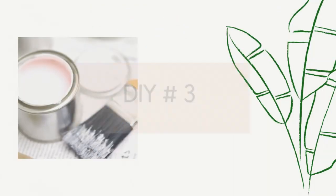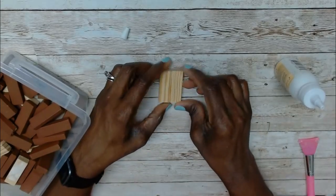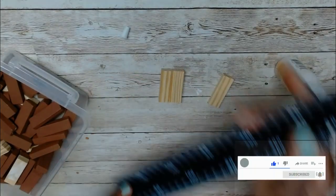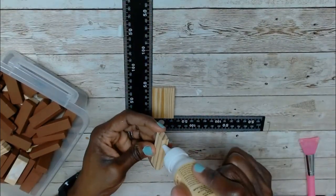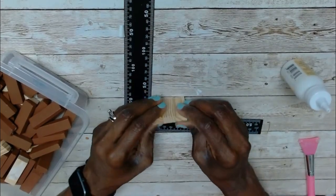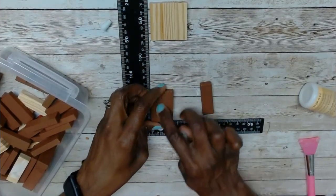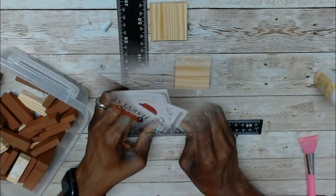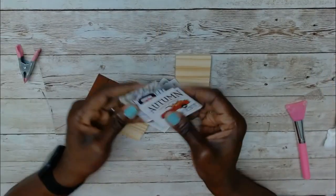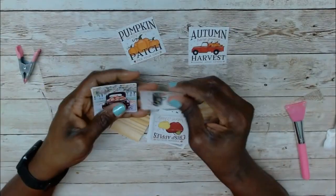Now on to DIY number 3. These are going to be refrigerator magnets. So I'm gluing 3 tumbling tower blocks together, and here I have the natural color and the already painted ones. Now I'm just using the ruler to make sure that they're even. Now you can stain yours or paint yours. I chose to leave mine unpainted, or just leave it natural. And then these are the thumbnail pictures from the back of the calendar. I just cut them out and trimmed them down. And I selected the fall and autumn ones.